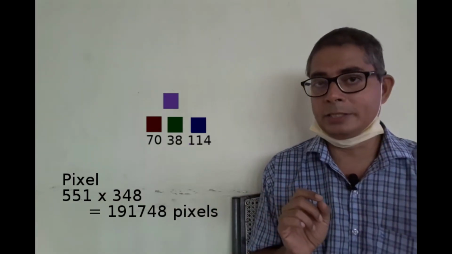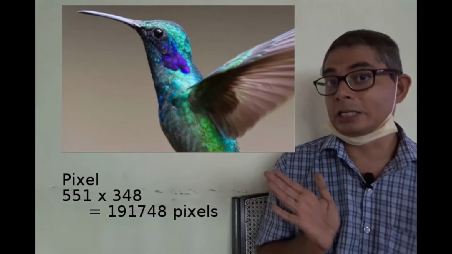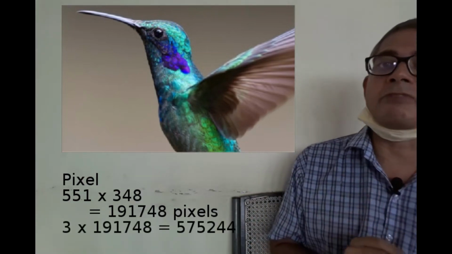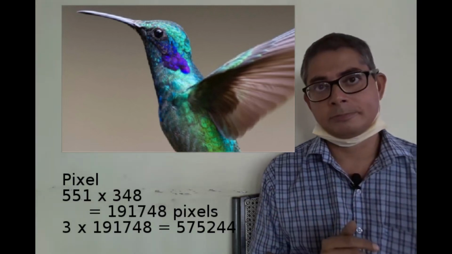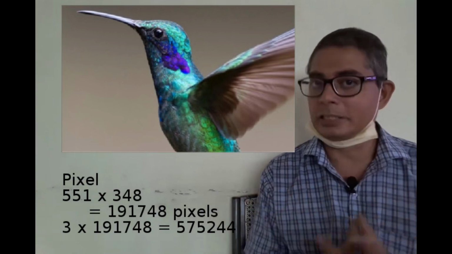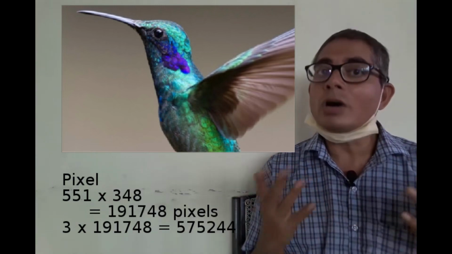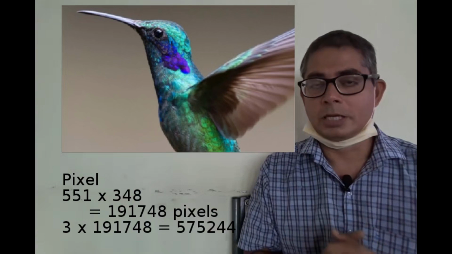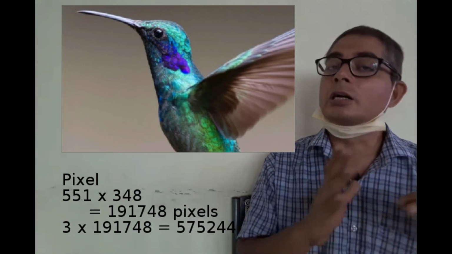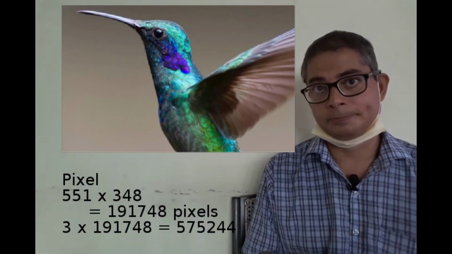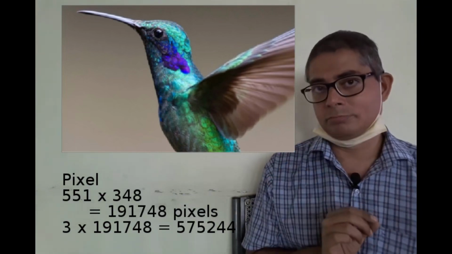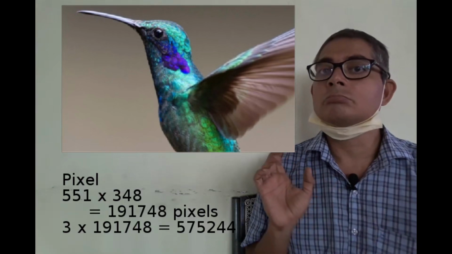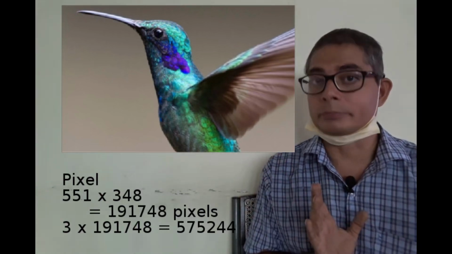So, our original image, which had 191748 pixels, consists of this times 3, that is 575244 numbers. That is values of as many variables. For example, one variable is for the red component of the top left-hand corner of the image. And similarly, another variable is for the green component of the same pixel, and so on. If you take 10 snaps, then your data matrix consists of 10 rows and 575244 columns.